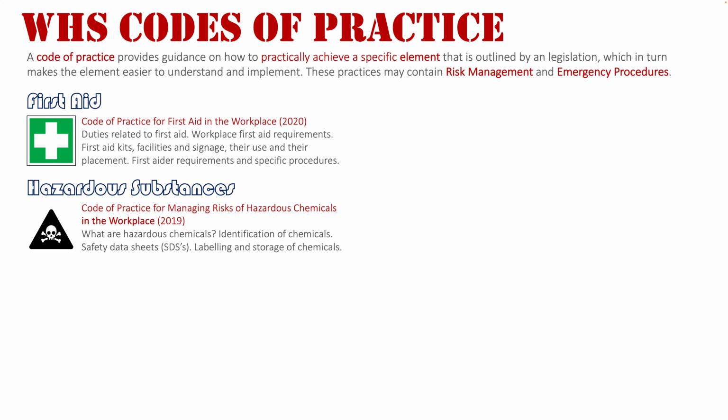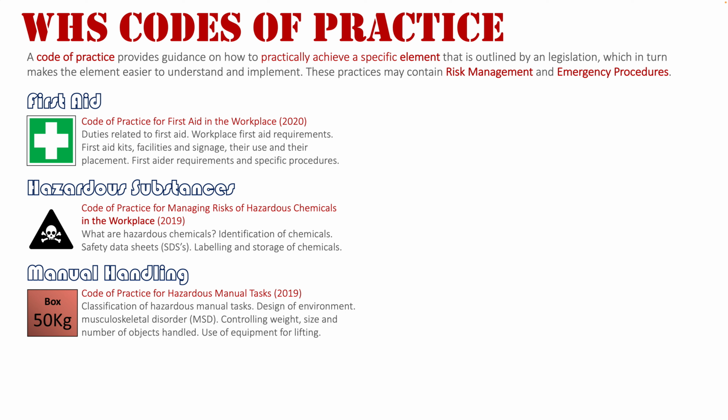All right, so once again, documenting procedures on how to go about the management of hazardous substances within a workplace. In relation to manual handling, there is the code of practice for hazardous manual tasks. This goes over the classifications of different hazardous manual tasks. It talks about the design of the environment to support the management of hazardous manual tasks. It details musculoskeletal disorder, MSD, as what can occur when you do not manage manual handling and how it can be harmful to people's bodies.